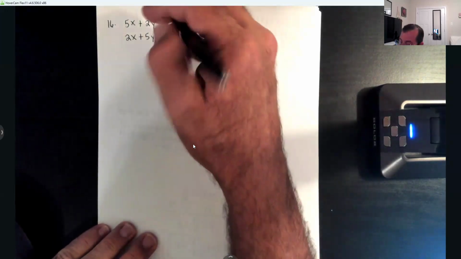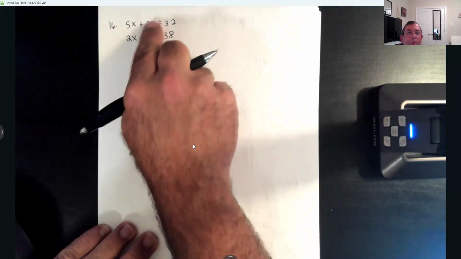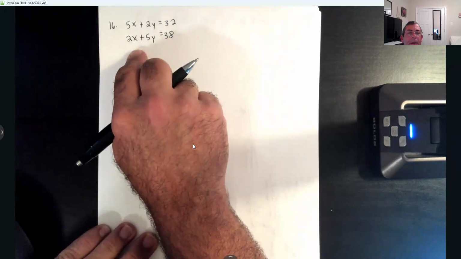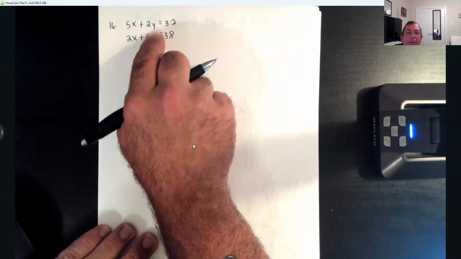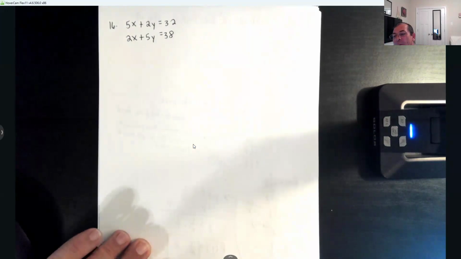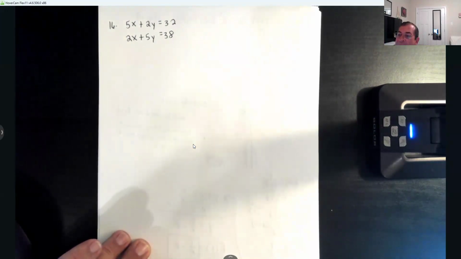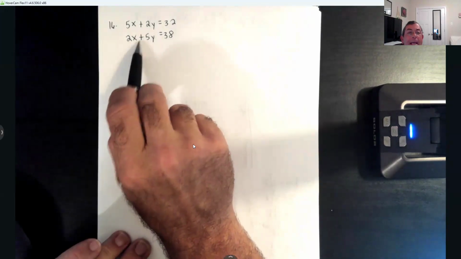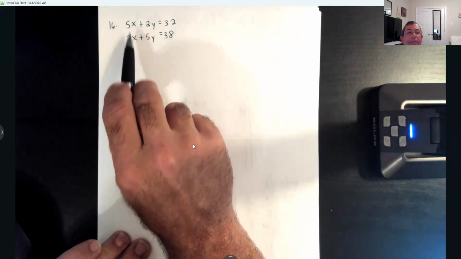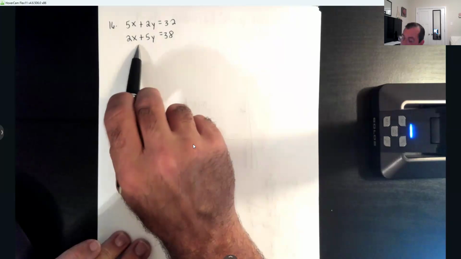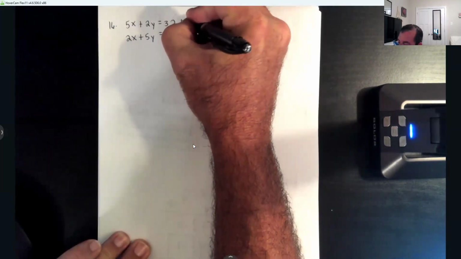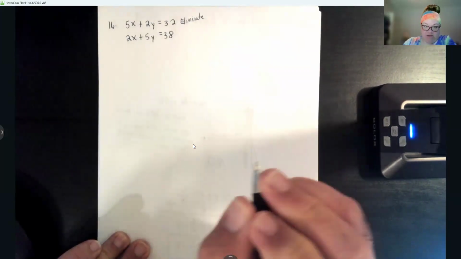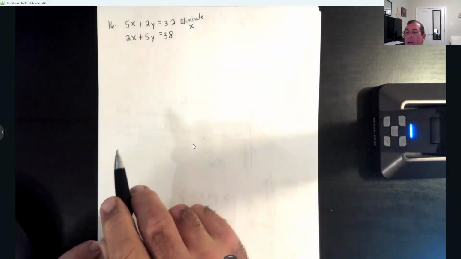So to solve a system of equations, we have to eliminate one of these variables. It looks like they're about the same. I have a 5 and a 2 on the x's and a 2 and a 5 on the y's. So what I need to do is make it to where one of these variables will cancel when I add them. I have to make one negative and one positive, and they've got to have a number I can use. So pick a variable, y'all. Do you want me to eliminate the x or the y? X. All right, so I'm going to eliminate the x.